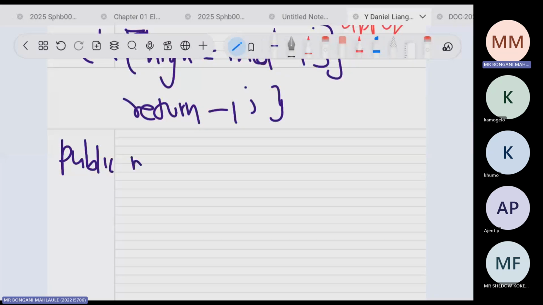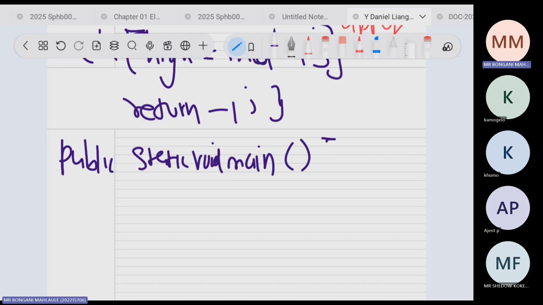I think if you say public static, no, static void main, because this is part of the syntax. Here I don't have to pass any.